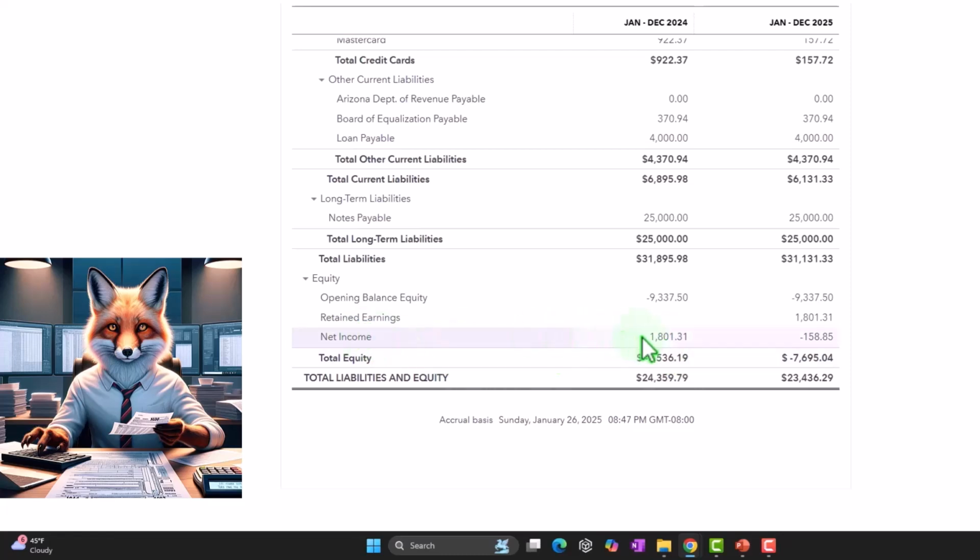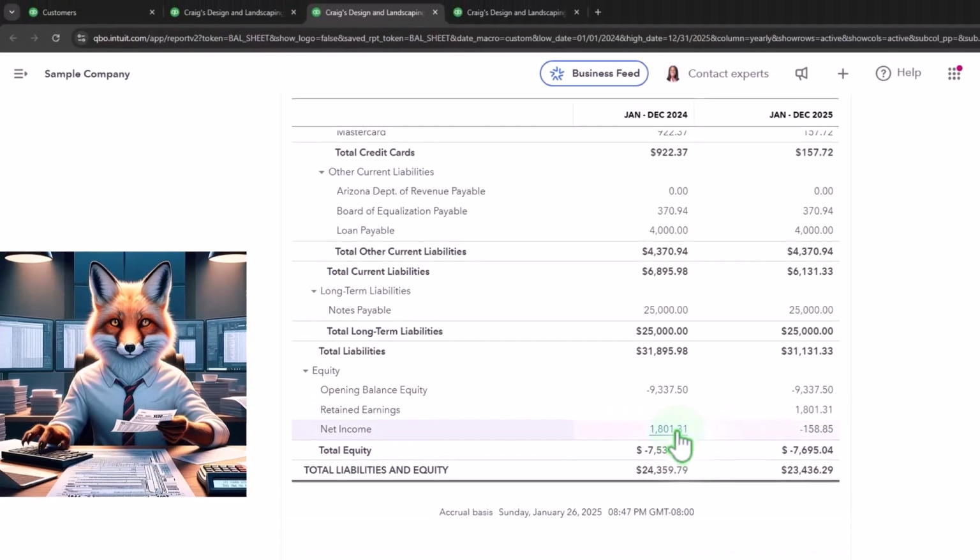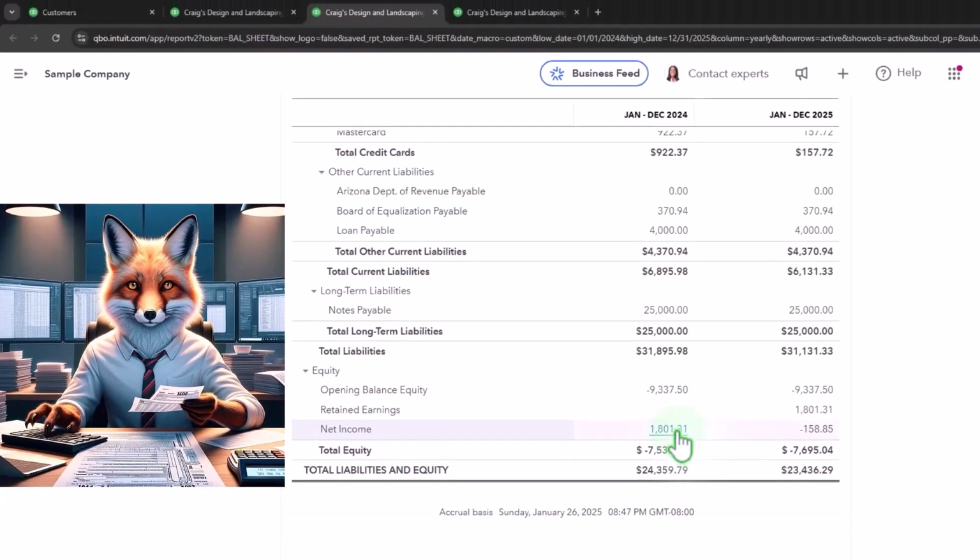And you can see that that net income, when I move into 2025, then flows into the retained earnings, the earnings that have been accumulated that have not been distributed out. And then we have net income for the current period, 2025, down below, which is currently a loss at this time. So that means that QuickBooks is doing what we call the closing process automatically. If you did this by hand, you would create your income statement, and then you would have to close out the income statement to the balance sheet so that you can then start the new period going forward. But QuickBooks is doing this as we go.